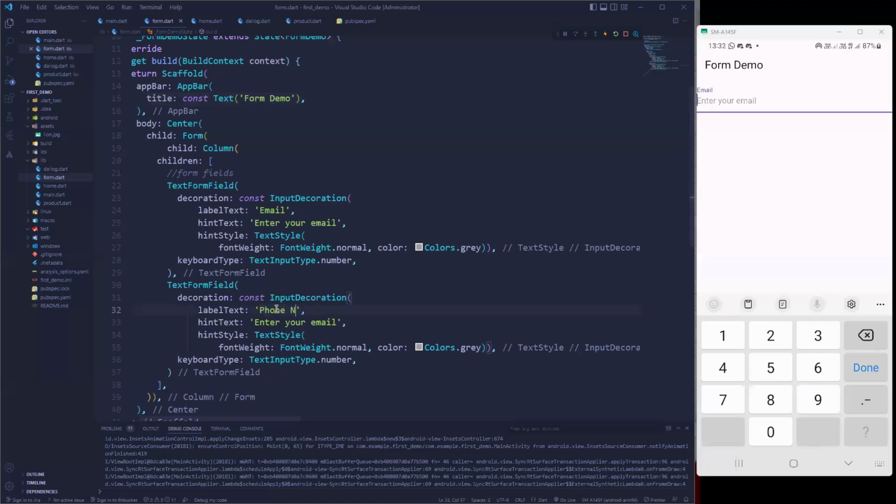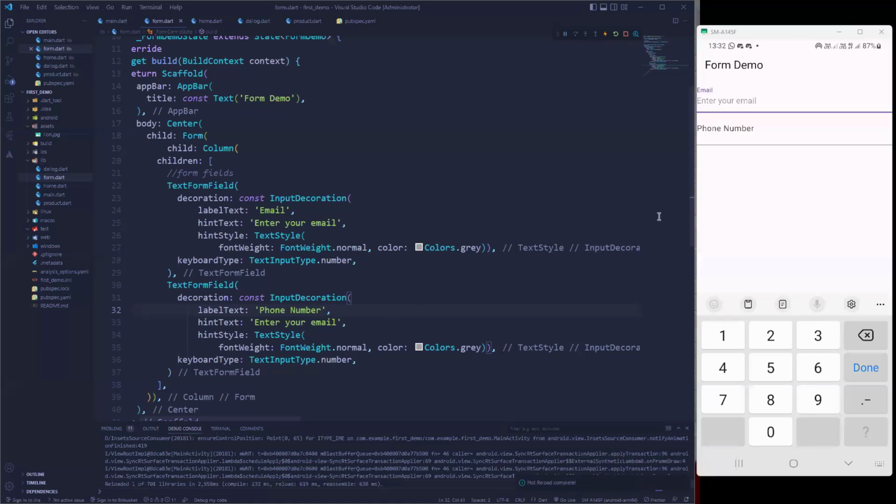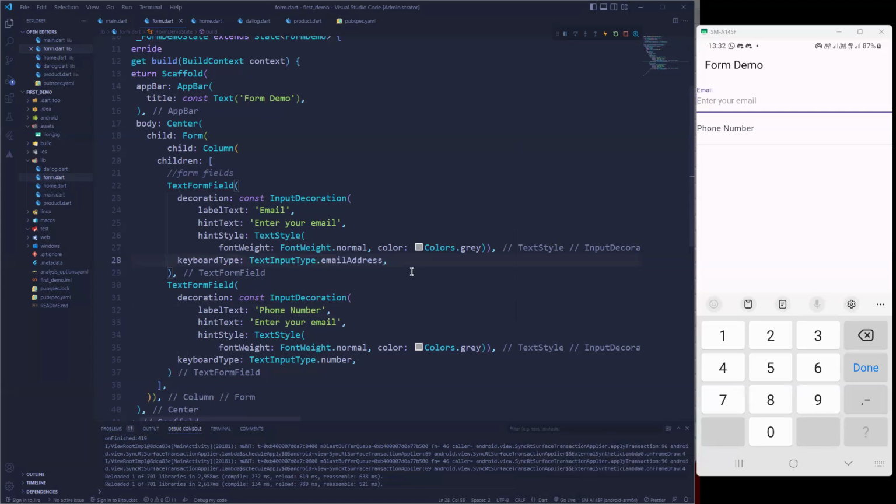So this is now valid because we don't want the user to mistakenly type in a letter when using phone number, right? So here, I'll change this so there's a text input type called email address, right? So that means you're making sure that the user is going to just type in valid characters that make up an email. Okay, so that's basically that.